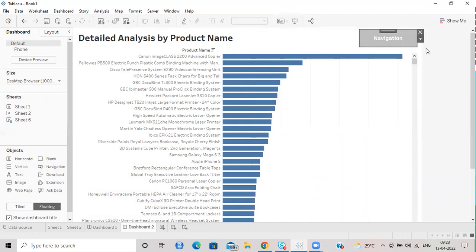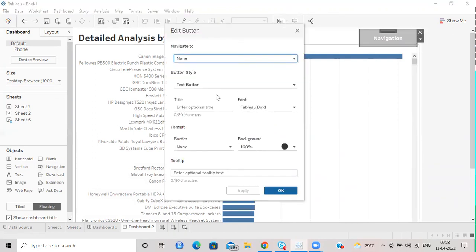Now I'll go to this edit button. It will ask you what you want to do. You can choose to have a text button or an image. Let's say I want to go back to the home page, and the home page is my dashboard 1. If I choose text, I'll say go to home page.